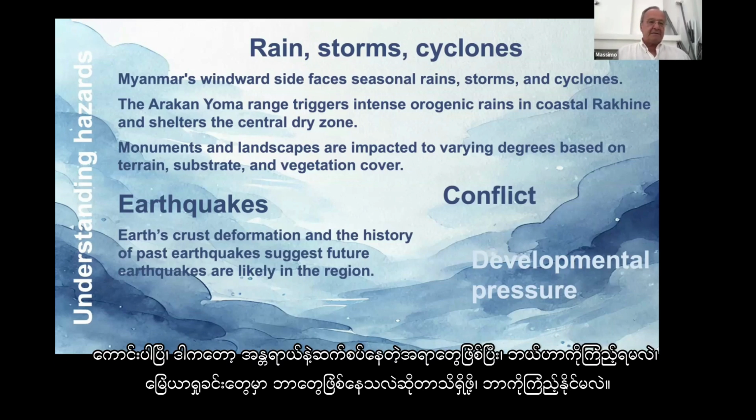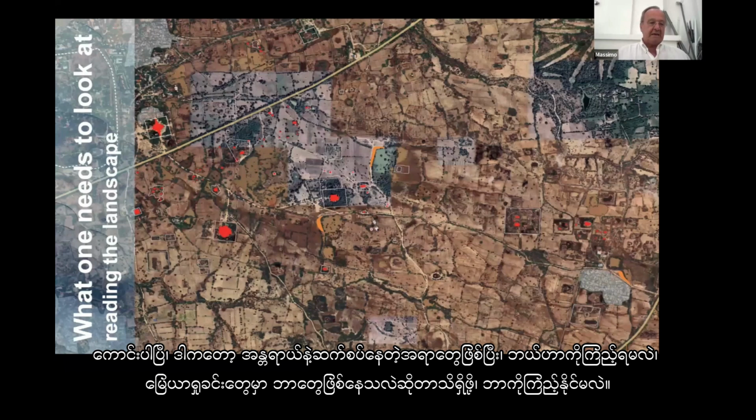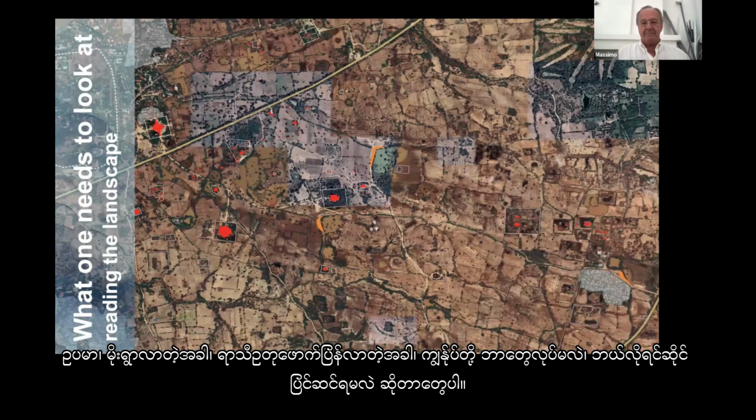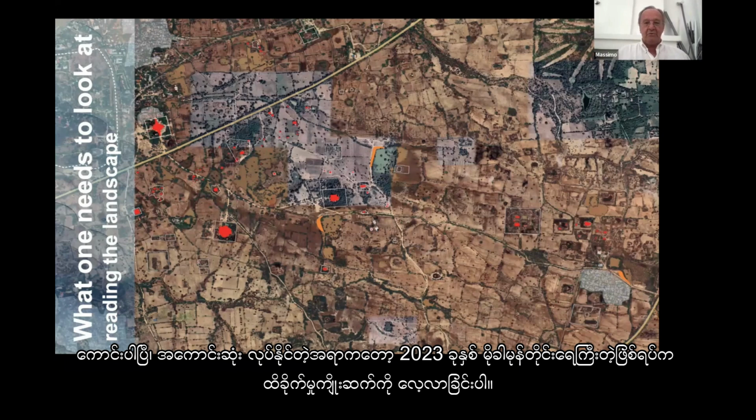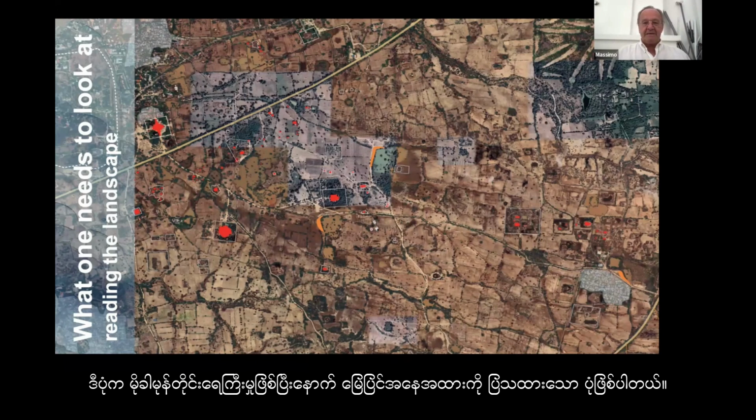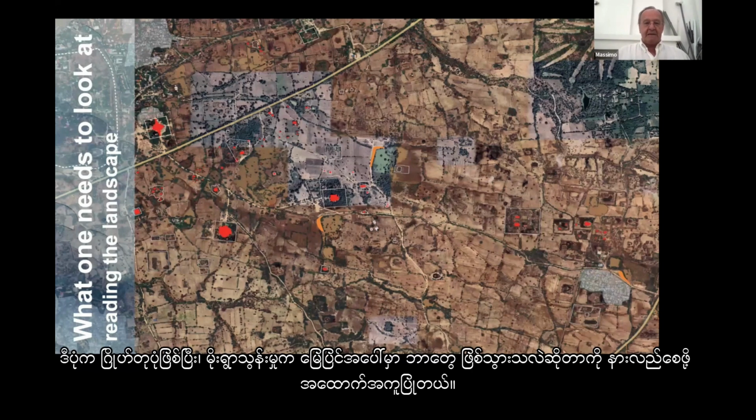Okay, so this is what relates to the hazard. But what can we look for in the landscape to understand what's going on, for example, when rain comes, when climatic hardship comes in, and we have to confront that? Okay, the best thing that we can do is just to observe an example of an impacting event, that is the Mocha flood in 2023. This is an image that shows the landscape immediately after the Mocha flood.